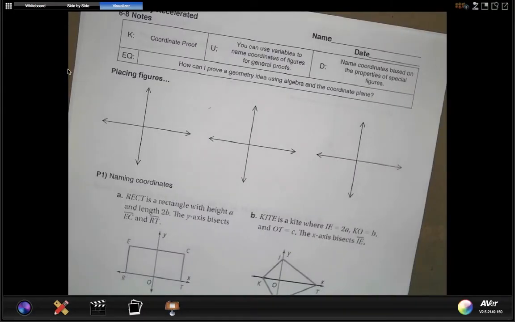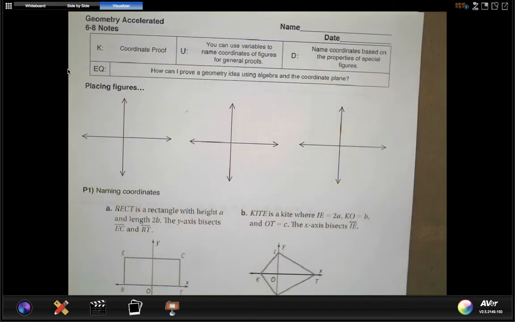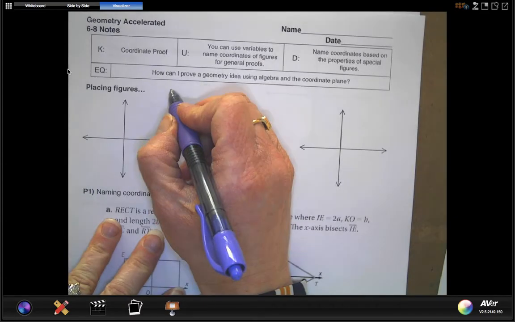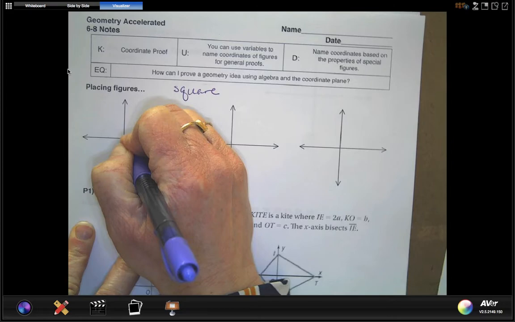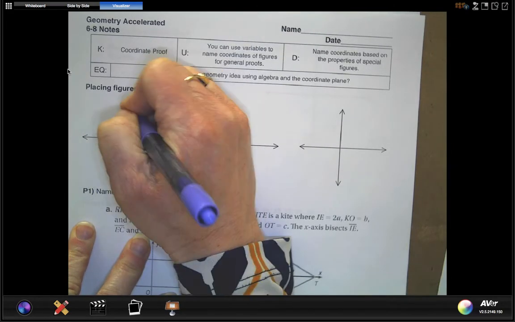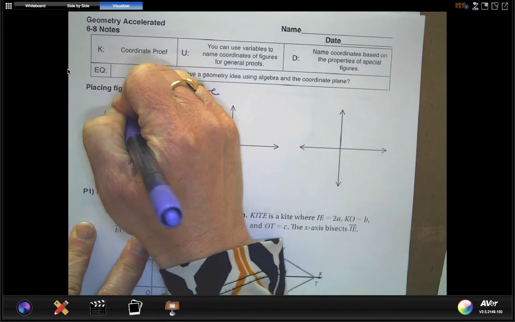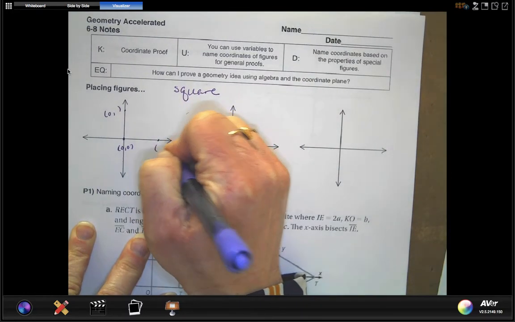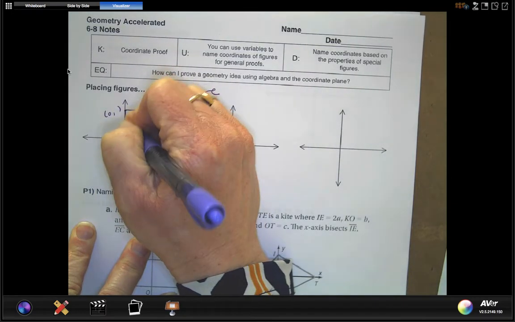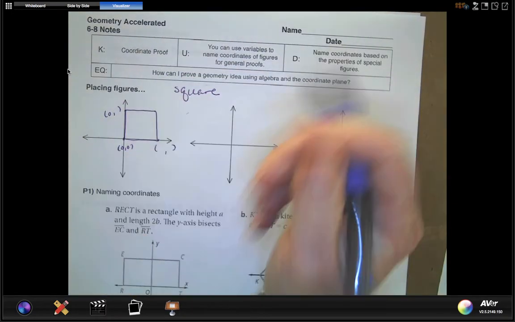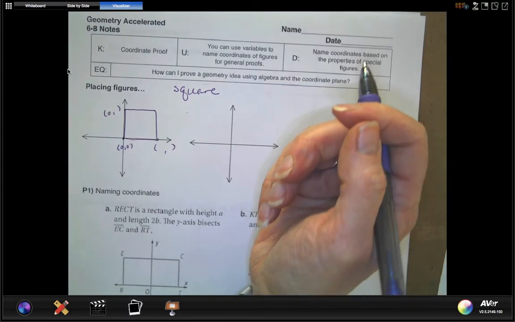Okay, so with this one right here, this is just kind of a continuation of that other stuff. Here we're just talking about how we could place things. So let's just say, as an example, we just use a square here. So I could have, this is (0, 0), this would be whatever, 0. So like you could put your square right here. So what's nice, this is just like how you put the quadrilateral into the coordinate plane.